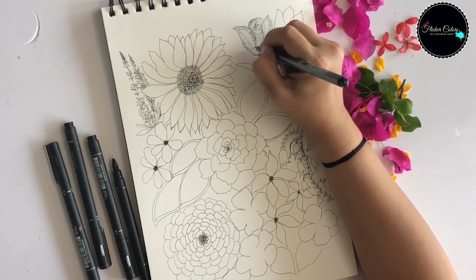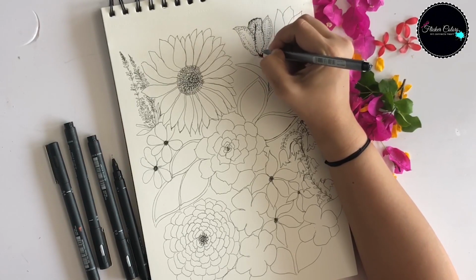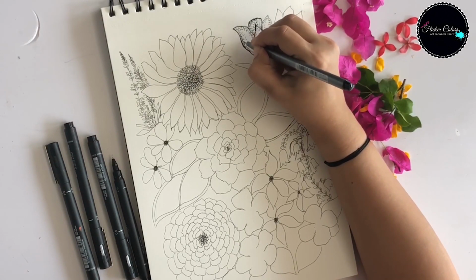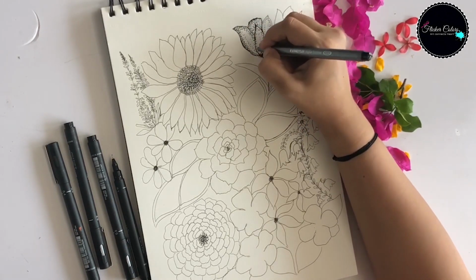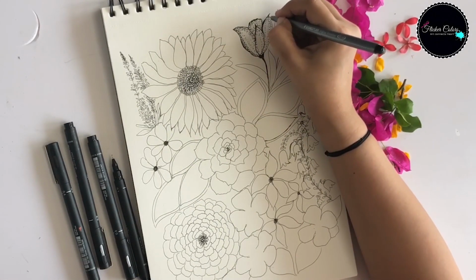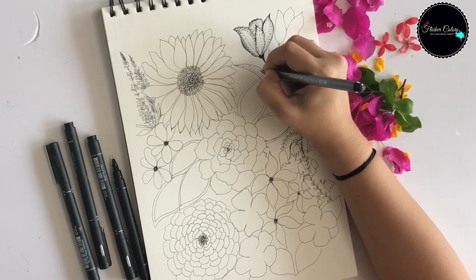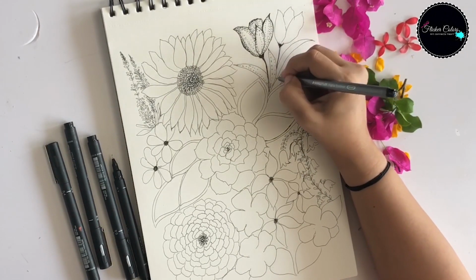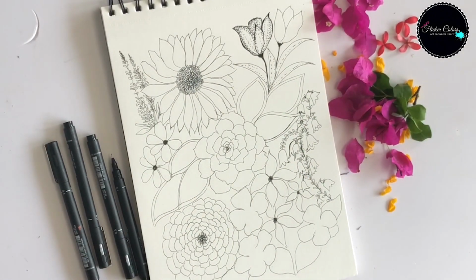You can take and draw small tiny dots in the center of the bud and on the edges of the leaves, more close to each other where you want a more darker shade, and scatter tiny dots in the center of the flower. Make the edges more sharper by making lots of dots there. Make the sharp edges of the flower even more darker. It's a long and a lengthy process of stippling, but trust me, it looks gorgeous once it's done.